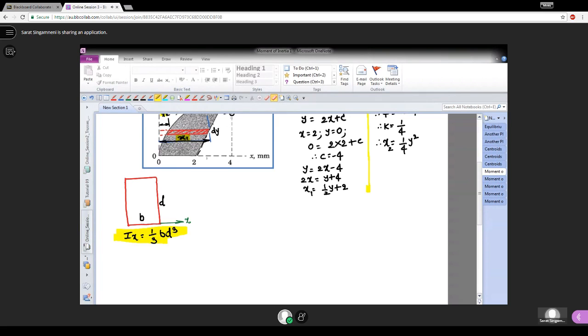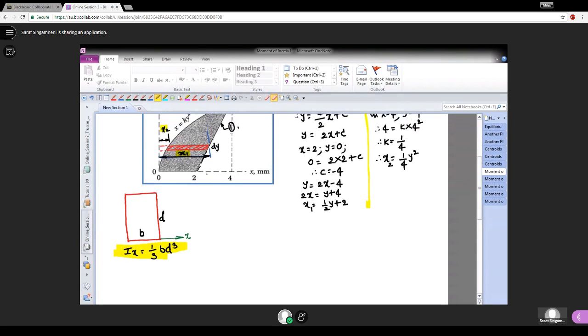So if you want to apply that to this strip, what you can do is you can take this as the x-axis. So first write the moment of inertia of the whole strip, which is, let's say, dIx, the moment of inertia of this small strip about the y-axis is 1/3. This is the axis. So the width of the strip is dy, times the whole length of the strip, x1 cubed, minus, we need to remove this area which is non-existent. So minus 1/3 dy times x2 cubed. That is how we do it.